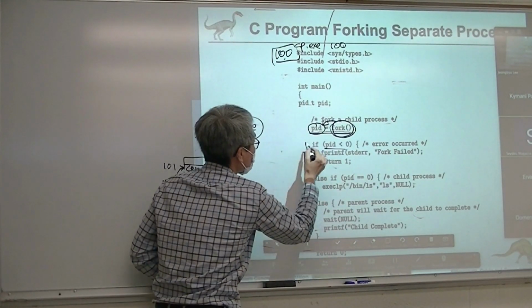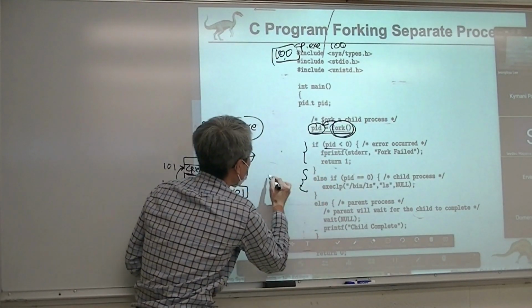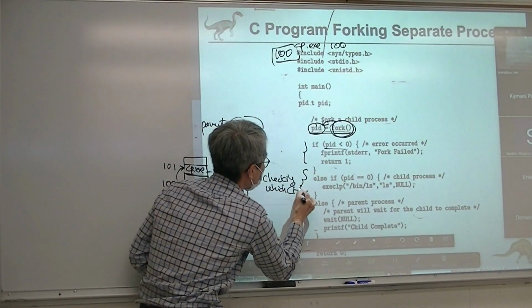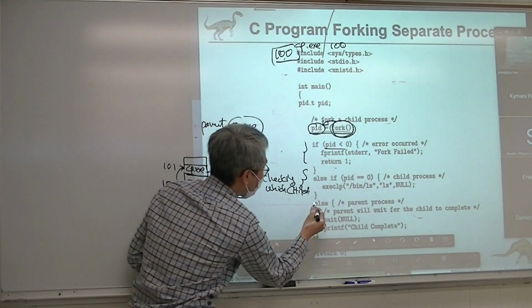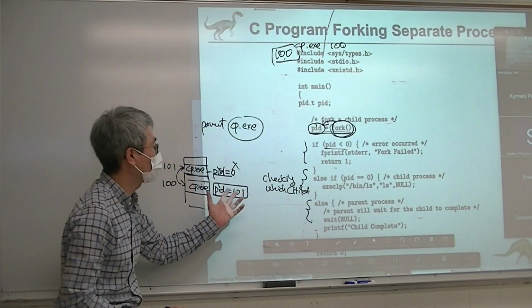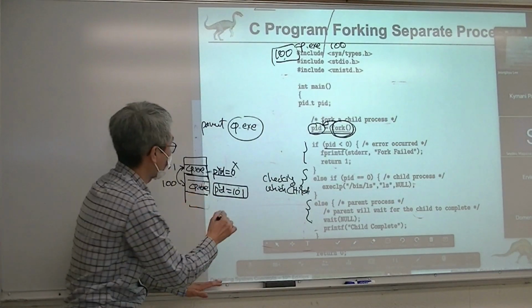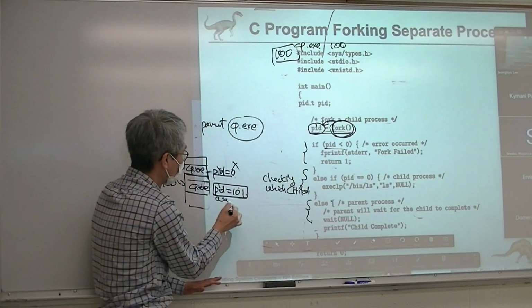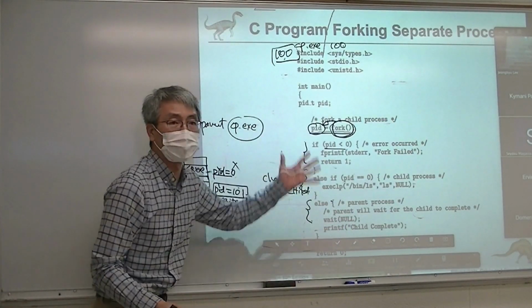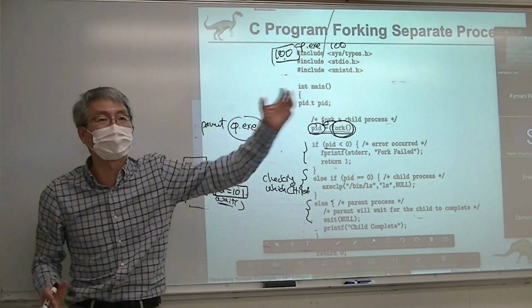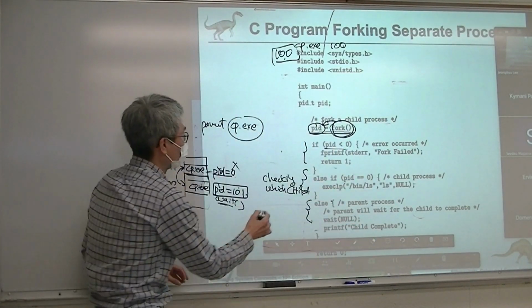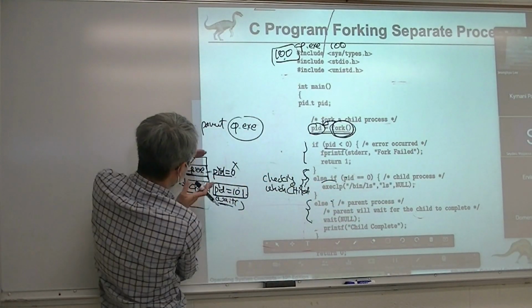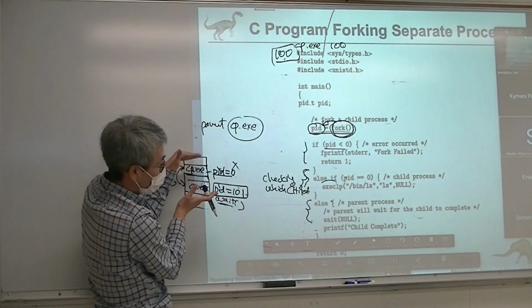Then this part is the checking. Which one is the child process? In the case of the parent process, it's a positive number. The child process is 101. So in the 101 case, we need to do what? Wait. Otherwise, it keeps going. So the parent should wait until the child is done. Then the child part, this one, is PID 0. Their program code is exactly the same up to this time.